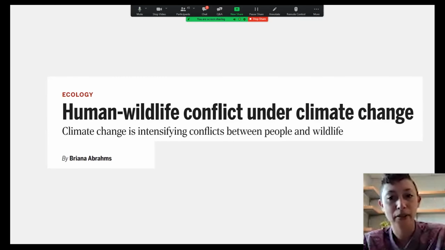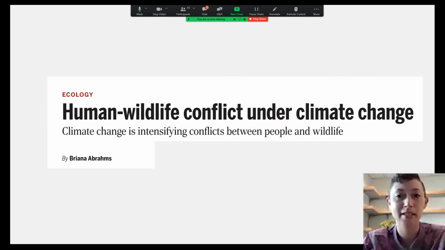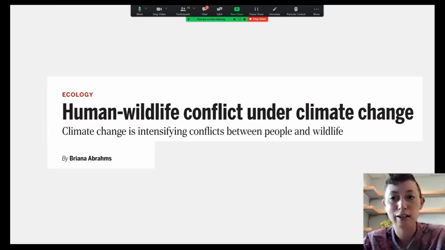So these types of holistic multidisciplinary efforts are particularly important because not only are conflicts between people and wildlife and all of their trickle-down effects into people's livelihoods not going anywhere, they're exacerbating with climate change. So animals are in need of more resources, or their ranges are in some cases being shifted to overlap more with people. And the wildfires present a particular challenge for California that's also exacerbated by climate change. And more generally, by 2025, it's estimated that most of the world's human populations will live in cities. So using these participatory and integrated methods in our cities might prove quite critical in our understanding of what it means to successfully coexist with wildlife.